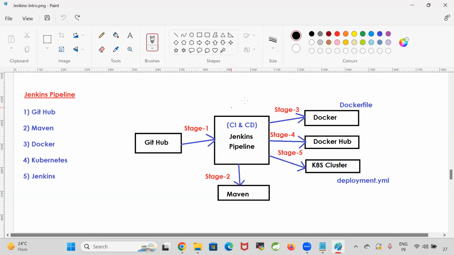So Jenkins is running in one machine, and the Kubernetes cluster is EKS. How is this Jenkins machine communicating with the Kubernetes cluster? That's where the Kubernetes cluster kubeconfig file we have updated in our Jenkins machine. As we have updated the kubeconfig file in the Jenkins machine, Jenkins is able to communicate with the cluster and we are able to deploy, and we access our application as well from the browser.